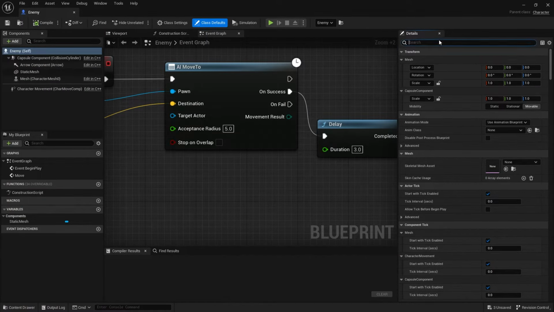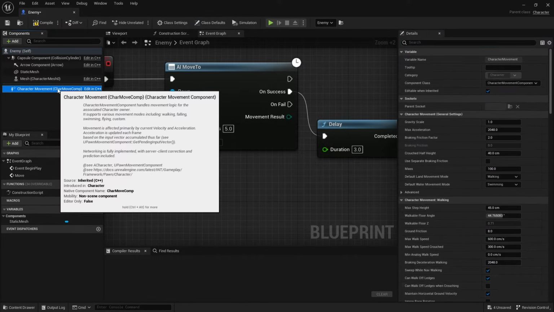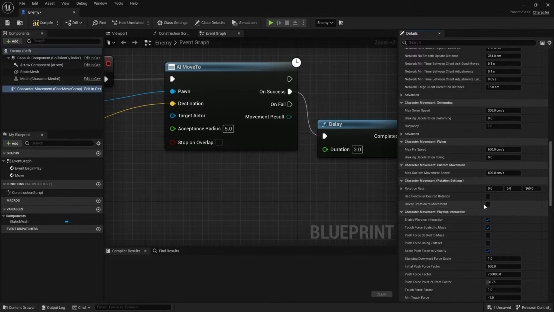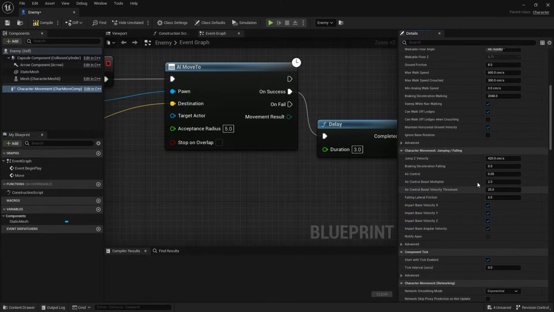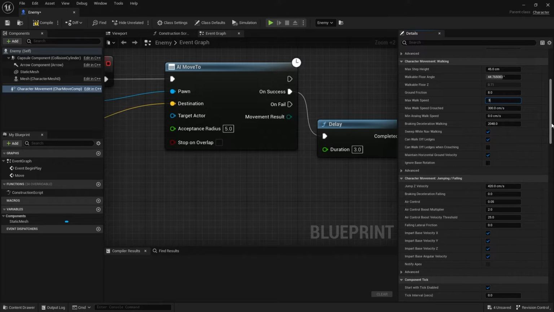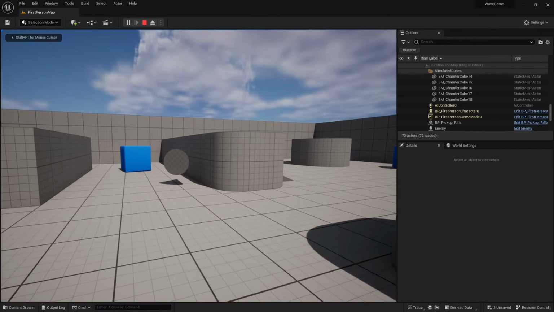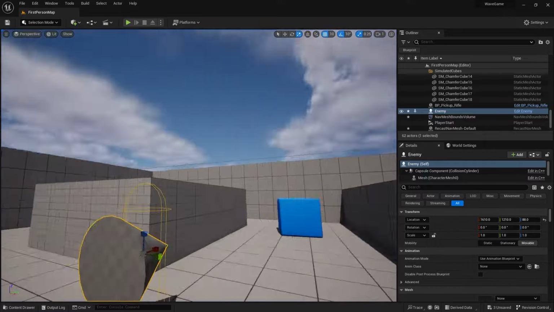I'm just going to make them a bit slower and turn a bit nicer. So I'm going to go to class defaults and search for the word yaw, Y-A-W, and turn off Use Controller Rotation Yaw. Instead, we're going to go to the Character Movement component, go down to its rotation settings, and we're going to Orient Rotation to Movement instead. So it'll rotate itself based on which way it's going. We then also want to go to its walk speed, and we'll turn it down to 300, just so it's not so crazy having these things wandering around. So we should get a much nicer looking movement rotation on our character here. Okay. Excellent. So that's our enemy done.